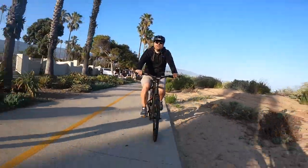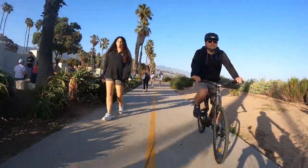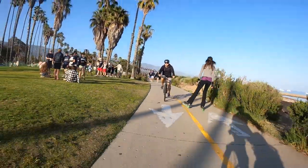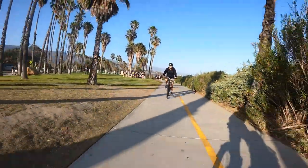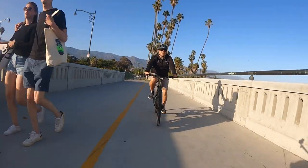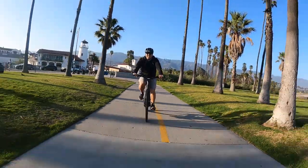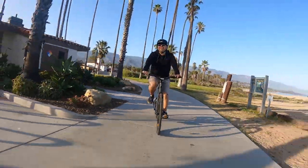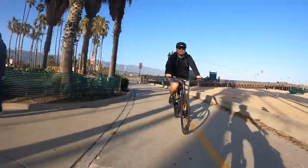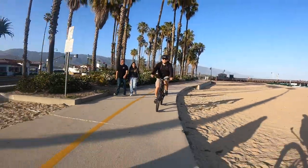A couple of performance notes: the top speed was around 20 miles per hour, and again there's no throttle. There are three pedal assist levels. We didn't do a battery drain test, so I'm not sure how many miles you could get — I only rode it a few times at around 10 miles each time. Eurotopia says you should get around 80 miles; I think it's probably around a third of that, but with no throttle, I imagine some people could get 40 to 50 miles out of this battery. Sizing-wise, there are two frame sizes — medium and large. I'm 5'11" and rode the medium; it was perfect. Unlike other city commuter e-bikes where the handlebars can cause you to hunch over, this one felt fine. One negative is that because of the smart bar, you wouldn't be able to add a stem adjuster, which we recommend for many e-bikes.